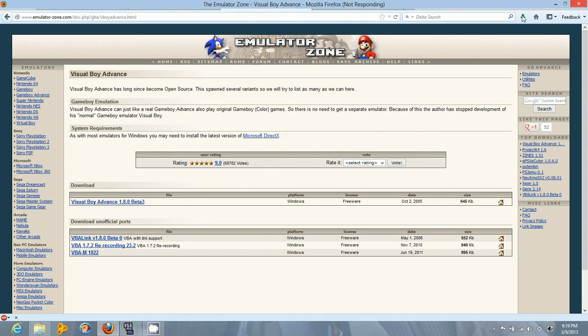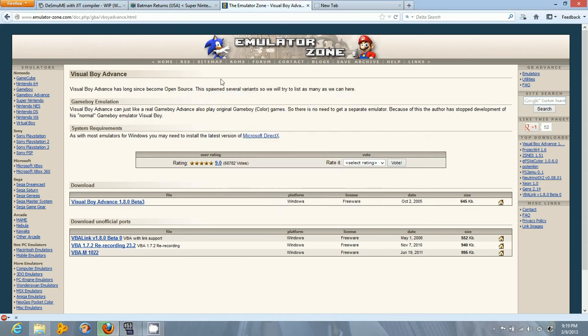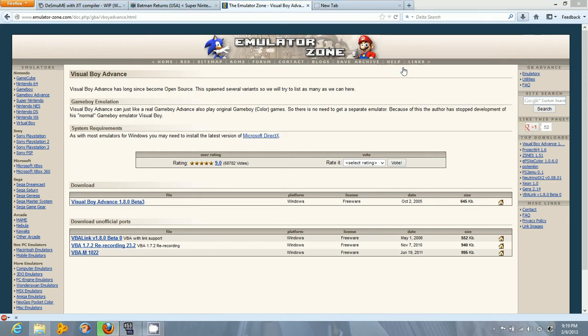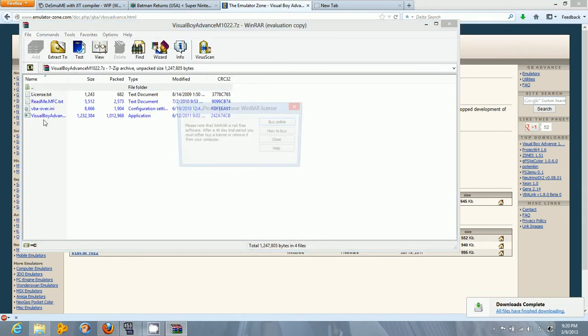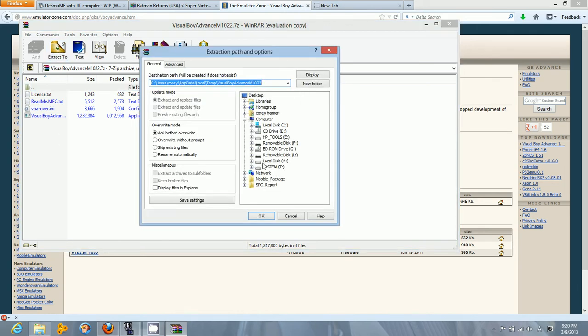And as you can see, I have Windows. I have Firefox, latest version. You can extract it anywhere.